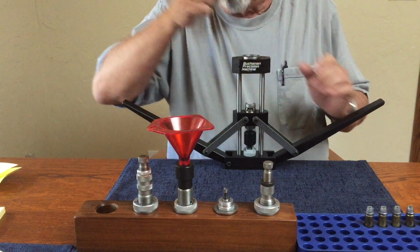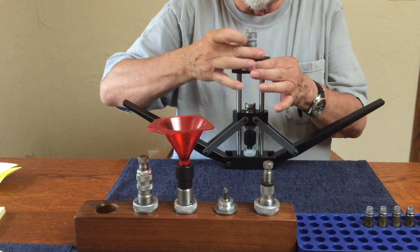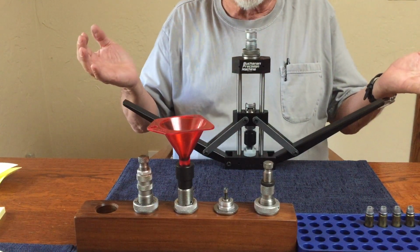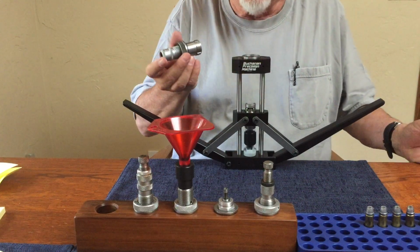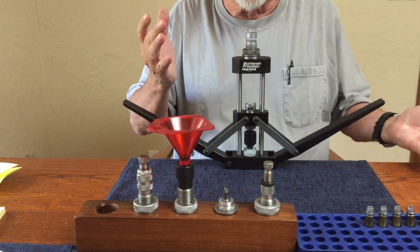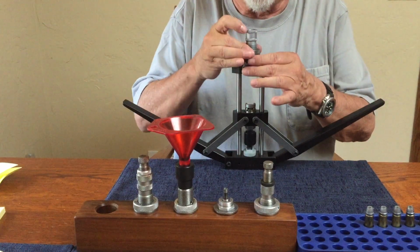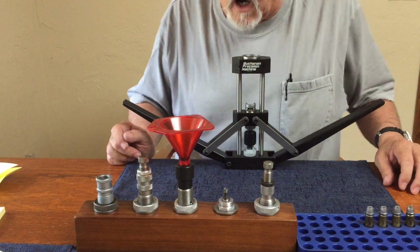Okay, whole idea here was to show how quick the die changes are. The Hornady lock and load system is an excellent die change system. There's only 2 of them out there, the Lee breech lock and the Hornady lock and load system. I personally think the Hornady lock and load system is superior, but that's just me.